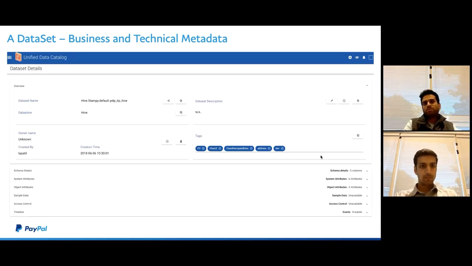So we envision the user to come to UDC and then look for data sets, determine more information like owners, usage, statistics, access controls, and then finally figure out if that is what a user requires to fulfill their job duties. When I say user, it could be different personas, could be a data engineer trying to create pipelines, looking for data sets that best fit their need, or an analyst trying to create a report or dashboard, which might require combining data sets from different stores, looking for information like business metadata and so on, or even an ML engineer who is trying to build and train models, who requires data from different stores.